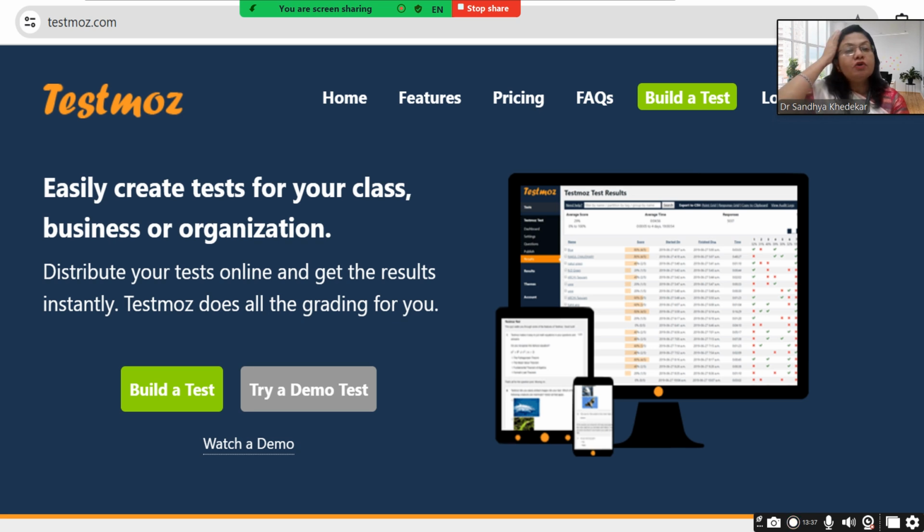This is very useful for the small assessments we conduct on a daily, weekly or monthly basis. So for conducting unit tests, small tests or some assignments, or if we want some feedback from the students, immediate feedback about the taught content, it is possible to use tastemoz.com. It is again freely available, and students can give examination from anywhere just with the help of a link.